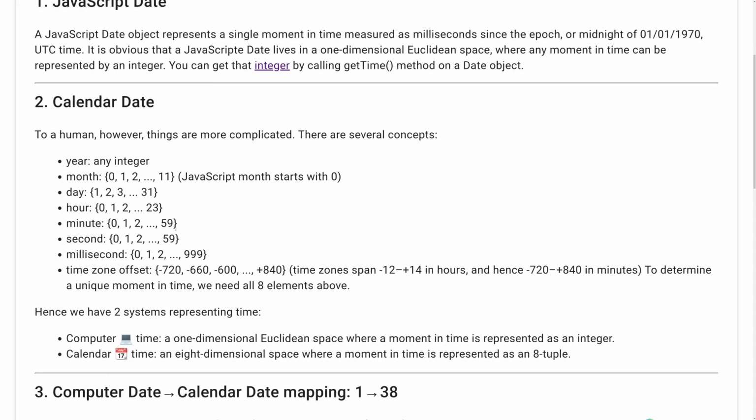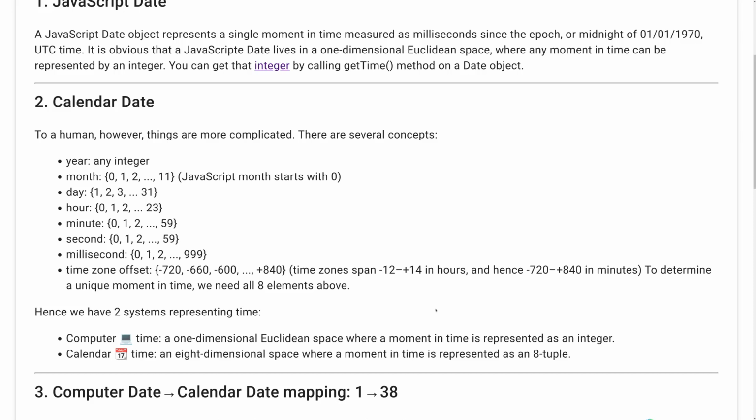And also, because we have 38 time zones, actually you can research why we have 38 time zones, because some countries, Pacific Islanders, created all these unusual time zones, like 30 minutes, 45 minutes. So the earliest time zone is plus 14. It's 14 hours ahead of the UTC time. And the latest time zone is negative 12 hours from the UTC time. So there are all these 38 crazy time zones.